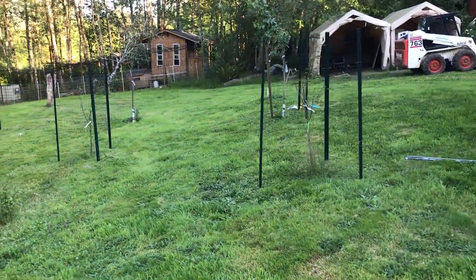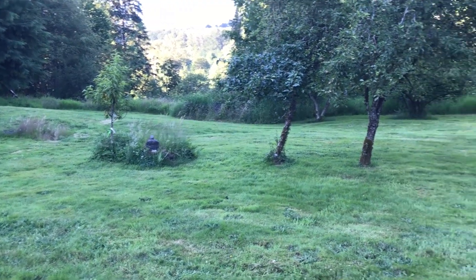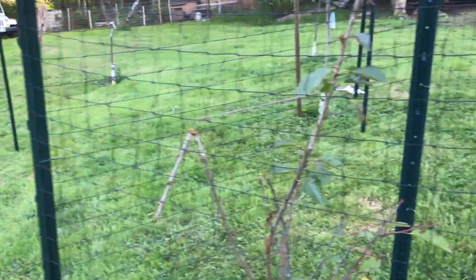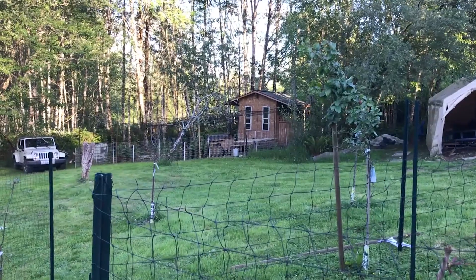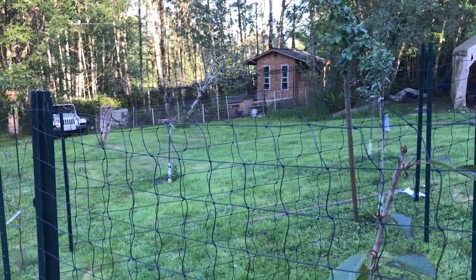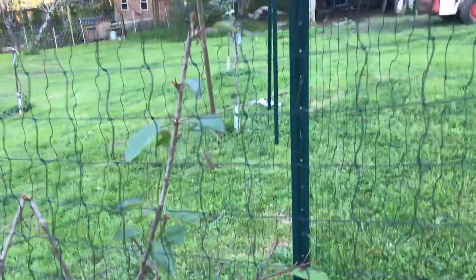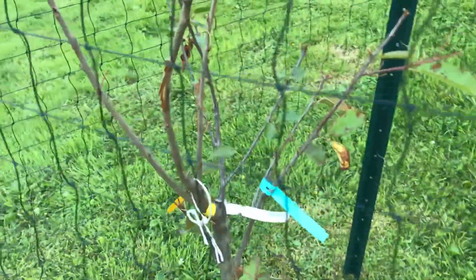Over here at the rest of the orchard, I was having trouble with deer. I don't really want to enclose this whole area where I have all my fruit trees with a deer fence. So what I'm trying out is this bird netting that I use to enclose my bird run way over there — it's completely enclosed top and bottom to keep hawks and stuff from getting my chickens. I had a bunch of this netting left over and I thought, let me put some poles around and see if it's just enough to deter the deer from eating the leaves. But this tree was doing so well.